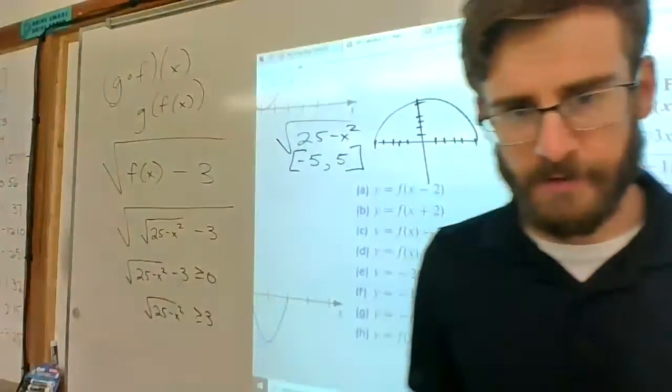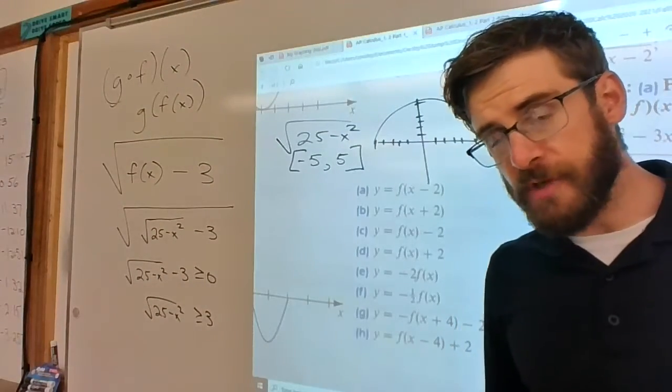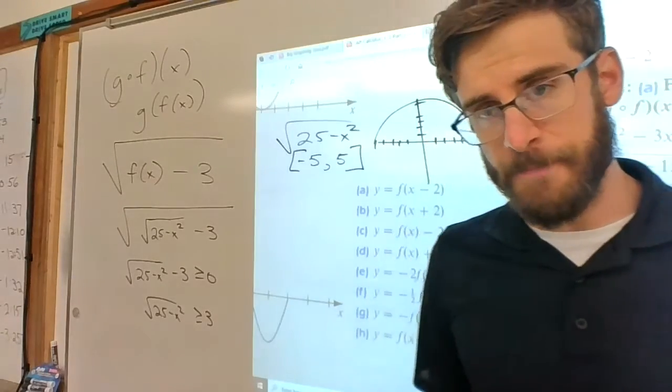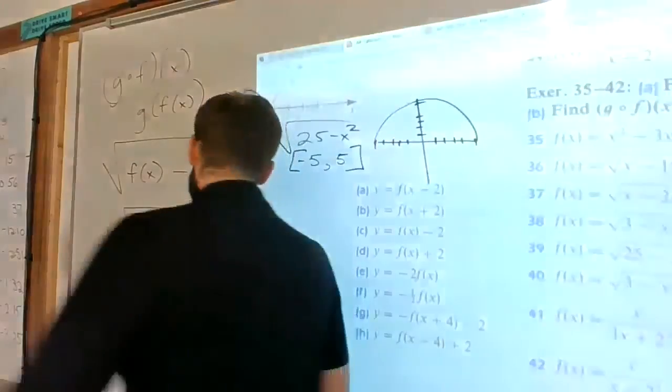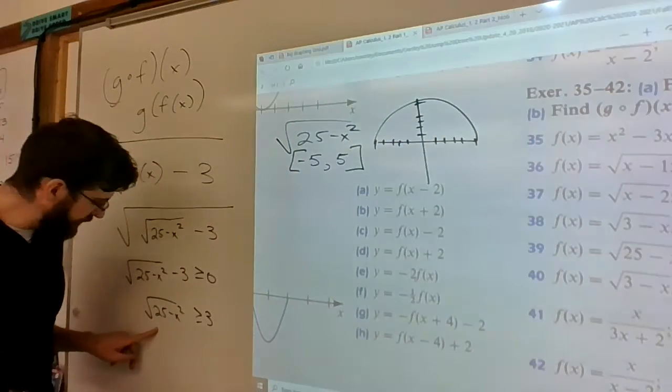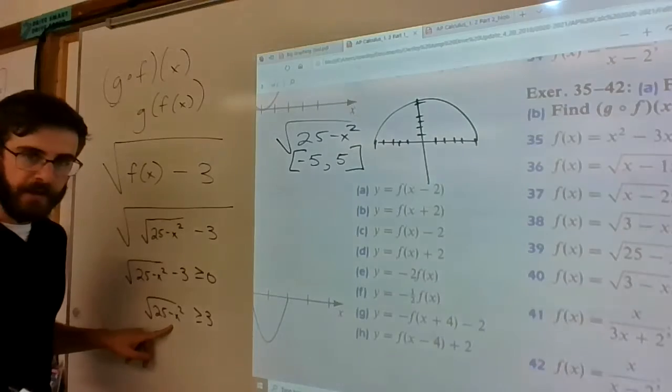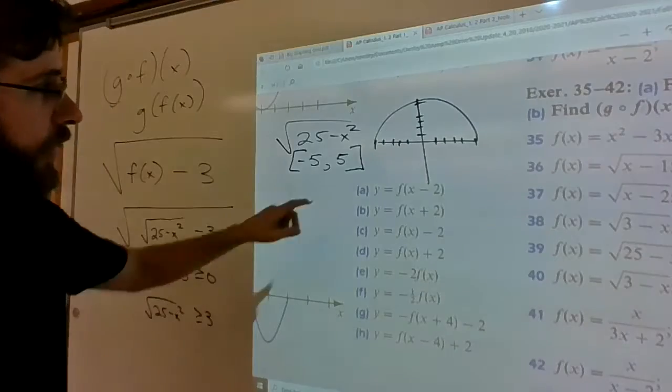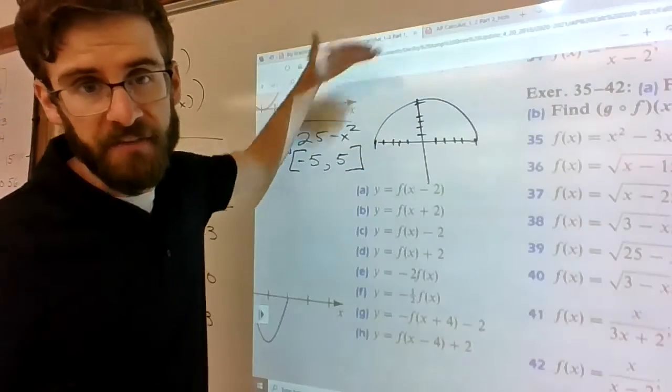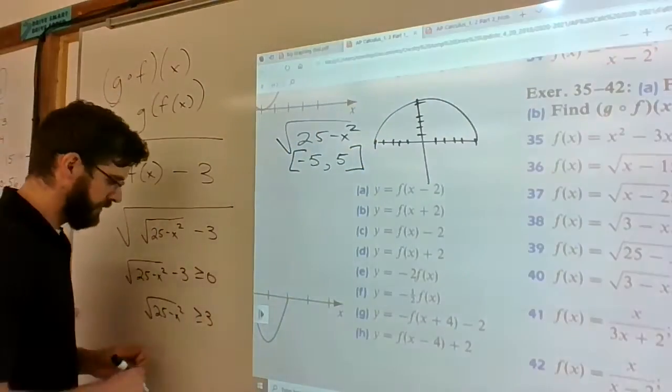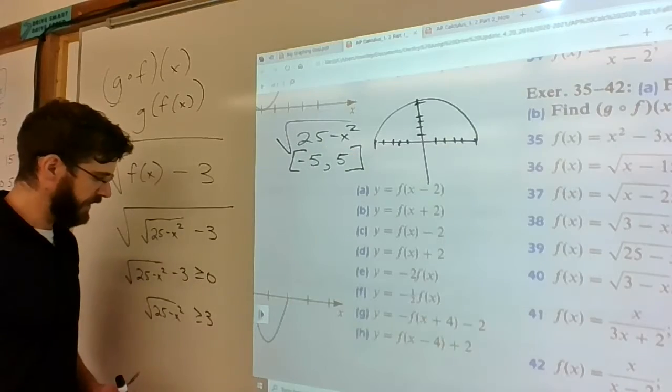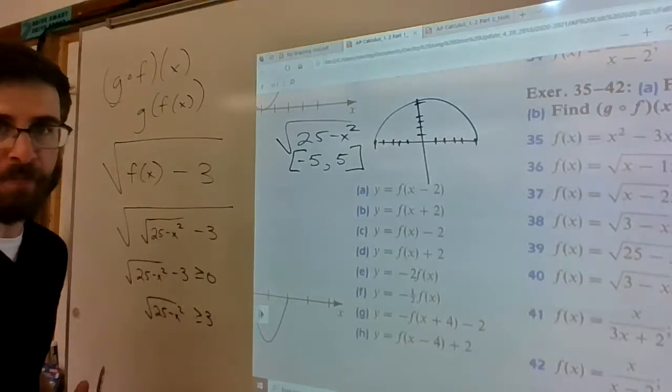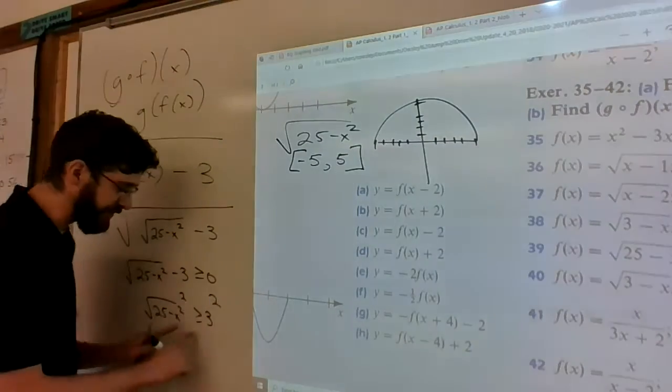There's a clever move you can make. Usually you can't square both sides of an inequality because of the nature of is it negative or positive, but √(25 - x²) is always positive, or at least positive or zero. Because look, that's the function - it exists above the x-axis. Three is always positive. So you can square both sides if you know that the left hand and right hand side are both positive and it doesn't screw up the direction of the inequality symbol.